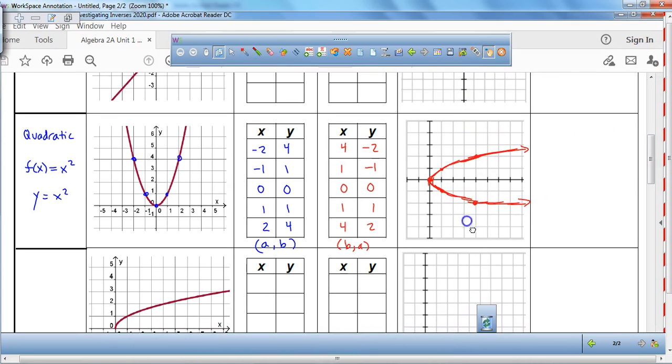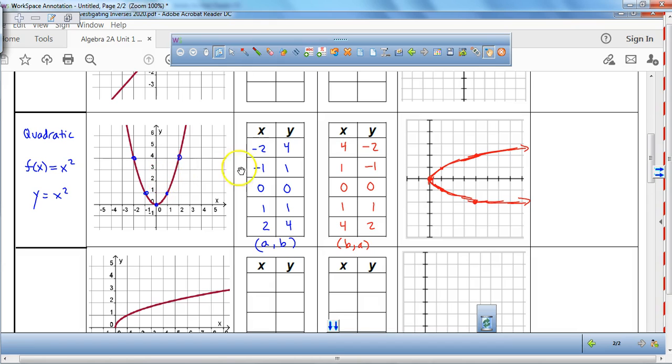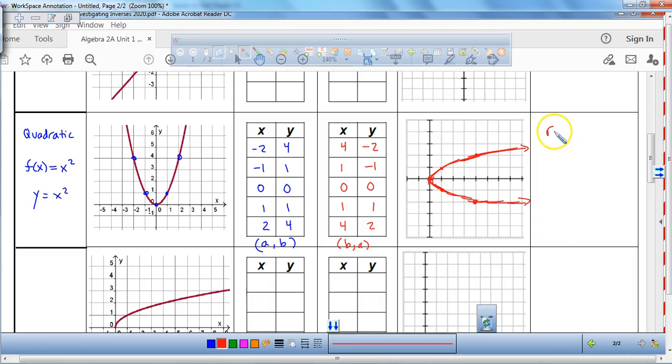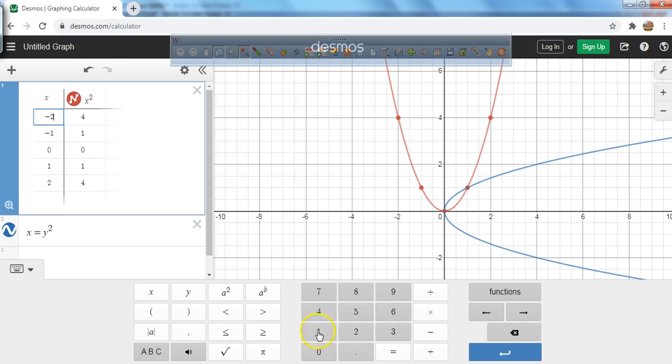Now you can see that this function has now been inverted, and this is no longer a function. Okay? This is a relation. All right? You'd have to restrict the domain in order for it to be a function. So, right here, what would you be allowed to graph, say in Desmos, where these functions would be invertible? So here's what you'd have to do. You'd have to restrict this function. So I'm going to go and close it real quick.